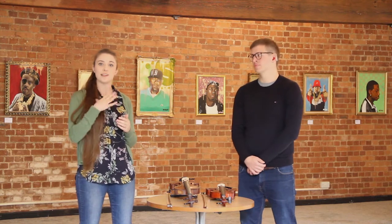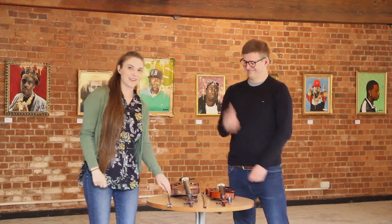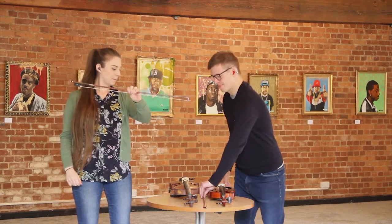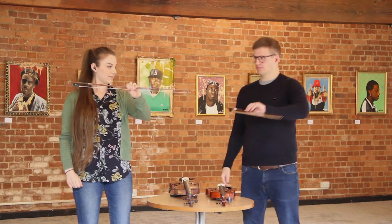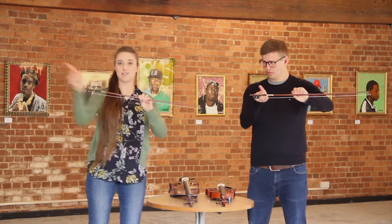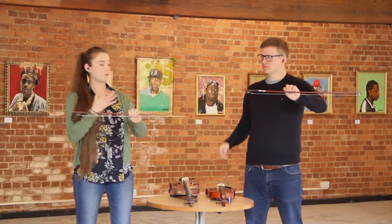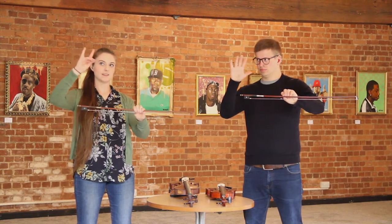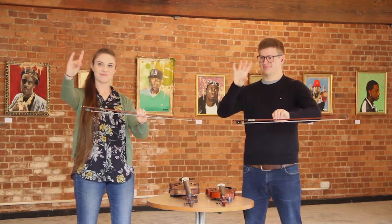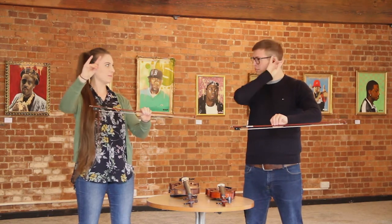For the bow, we need our right hand. Can you wave your right hand? And use your left hand to pick it up like that. There we go. We want this end of the bow to be facing that way. Perfect. Now, with the right hand, I want you to make a dog. That's it. There are the two ears, and that's the mouth.